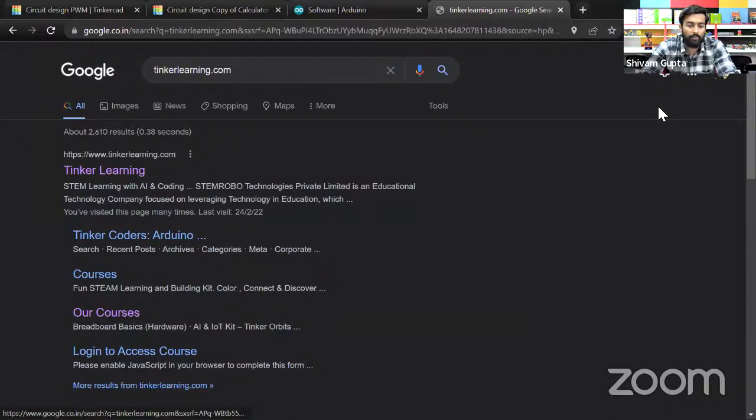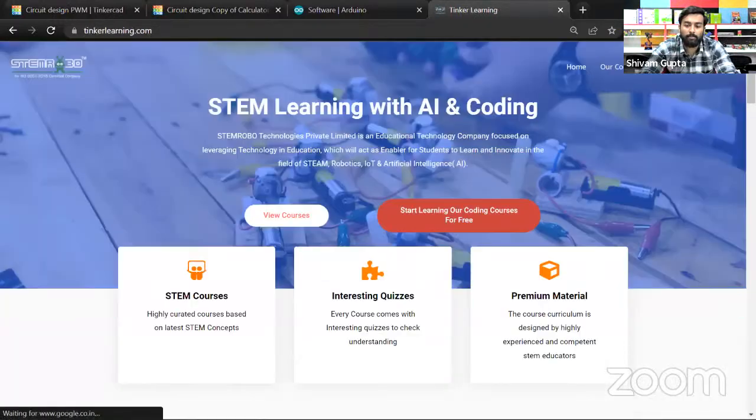If you type tinkerlearning.com, you will be able to see our website. You need to click on this link and create your account. It's very simple. Let me just log out. Students, if you are a new user, you can see on the right top corner the option to register yourself.